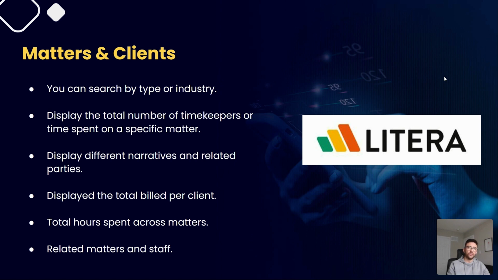What can you do? So you can search by type or industry. You can display the total number of timekeepers or time spent on a specific matter. You can display different narratives and related parties to those narratives. Display the total hours billed per client, the total hours spent across matters and related matters and staff if you need to go back and check, right? So this is very, very powerful information.